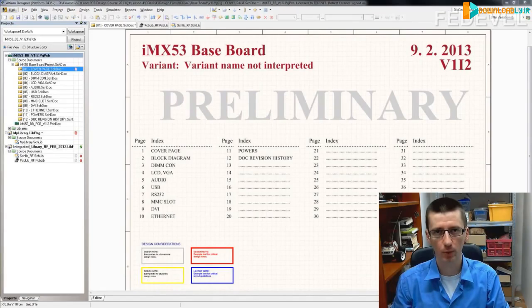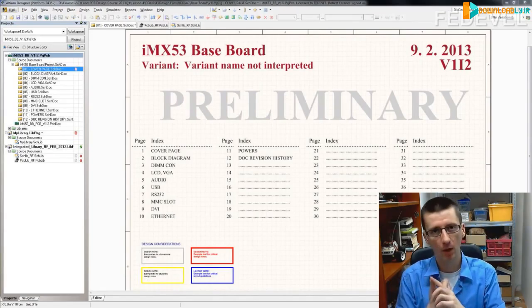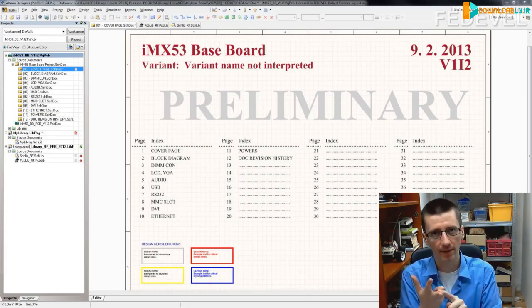Let's summarize what you were doing the last few weeks. You imported reference schematics, you connected reference schematics together, you put everything else into your schematic, everything that was in the specification, everything we were speaking about some time ago.